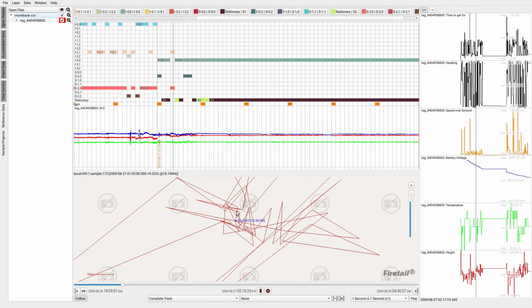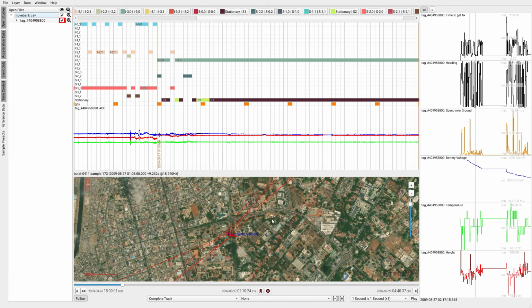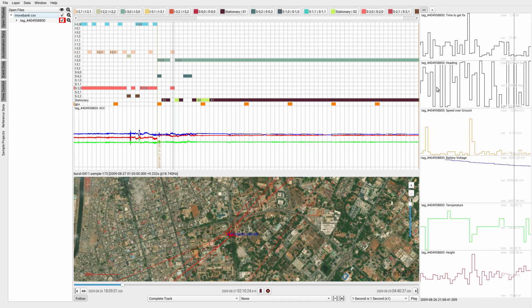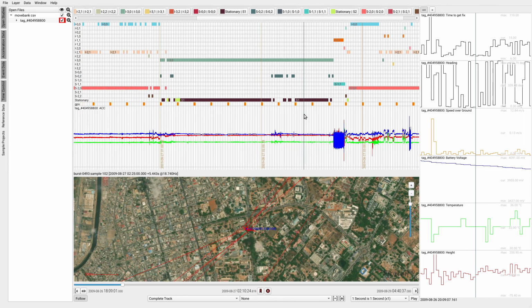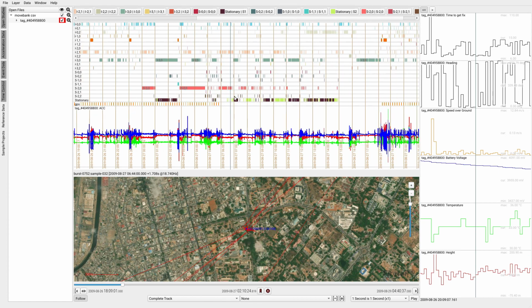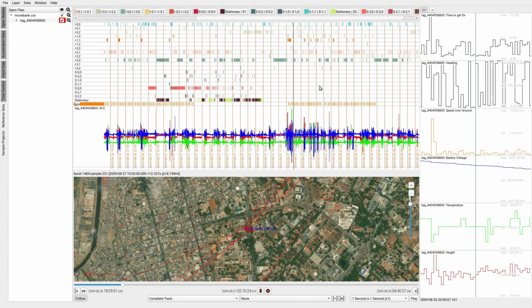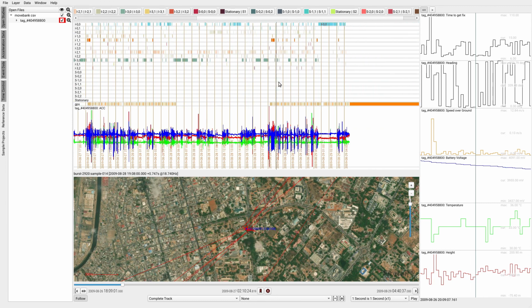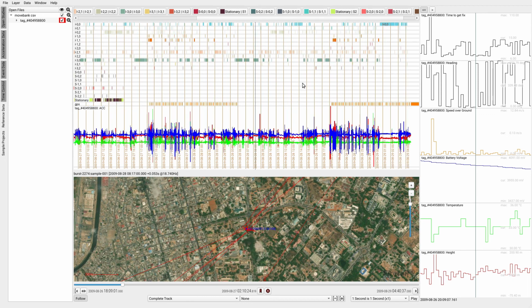And of course, all of this data should always be interpreted in terms of the available metadata that you have. We could also jump to defined points in time where we have annotations that we can use. So, well, I hope I could give you a short introduction into what is possible with the new annotation feature. And maybe you have an idea how powerful this can be in practice, to actually interpret complete data sets and to annotate complete data sets.